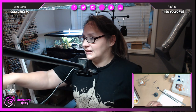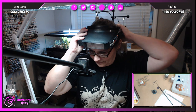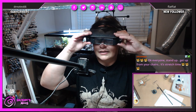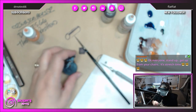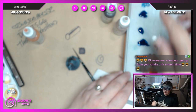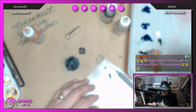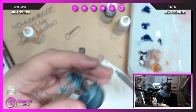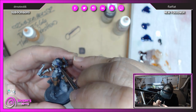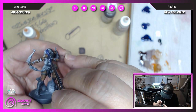Intense painting. Are you ready for the next part? Now we're going to be painting her clothing. I think we should do her hair first. Okay. Putting this back on so I can look like Cyclops. Okay, I'm gonna choose my blues that I've got on my palette here. You can kind of see them from a distance. I'm gonna use this purple from Creature Caster. It's the dark purple. It's one of their new colors. And I'm just gonna do a thin. And that purple's gonna look so good with that orange.